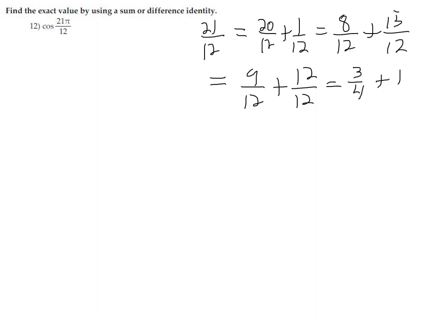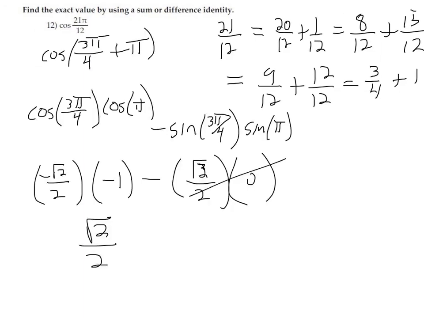It took a little bit, but we can rewrite cosine 21 pi twelfths using 3 pi fourths and pi. This is a value I understand from the unit circle, so it's making me wonder what's up with this problem, and I just figured it out. So we have 21 pi twelfths. That reduces. Now you wouldn't do it this way because they specified by using a sum or a difference, but cosine of 21 pi twelfths, we can divide by 3 and get cosine of 7 pi fourths.